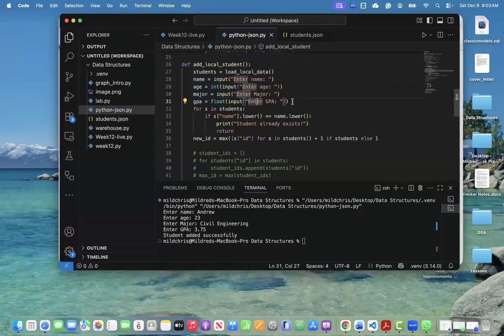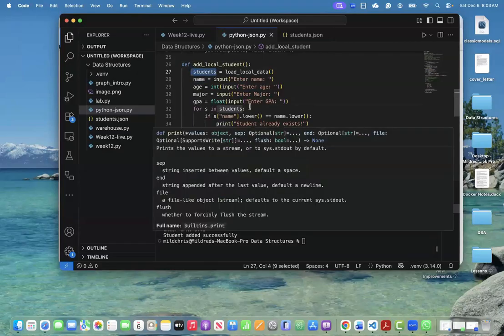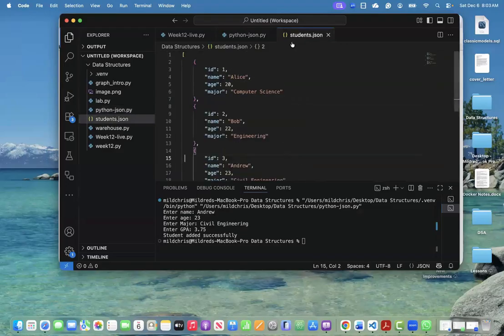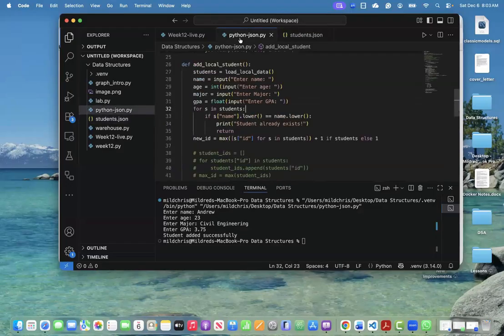Now, once all of this is entered, you want to focus on the name. And you want to check this student file that has been loaded. You want to loop through. So if you look at the list, when we did list, I think it's in week 3 of Python fundamental, you'll see how we loop through a list. So say for S in students, now we come to this and we enter this list. So we now want to get the ID key from each of the dictionaries here.